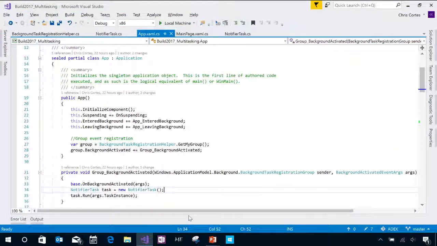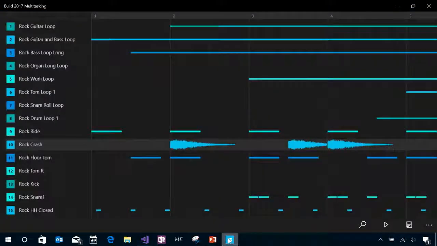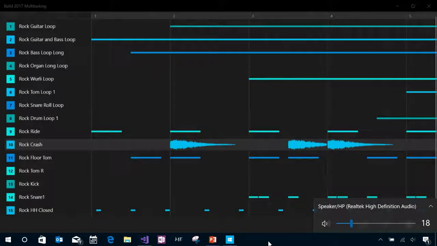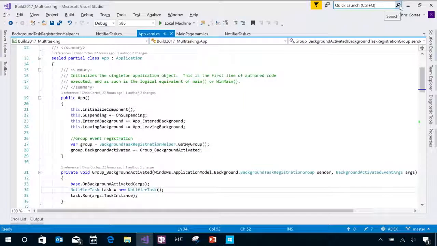Let's go back to our app right now and take a look at our digital audio workstation again. Sometimes you'll also need to do some playback of your audio while you're adding or removing new components to it. And so that's where the same functionality of that background media playback works. In this case, you can see we've just pressed play, and now we can actually have our background media playback going, and we can minimize, we can move around, do whatever we need to, and your background audio will just keep on playing. Not an issue.